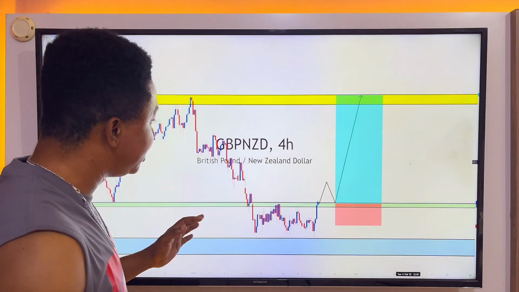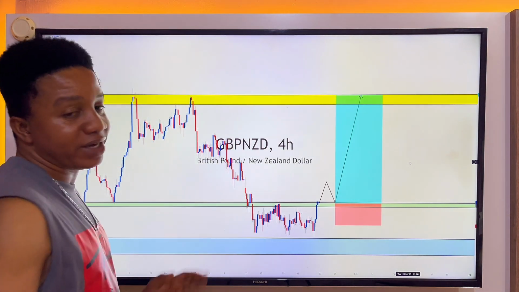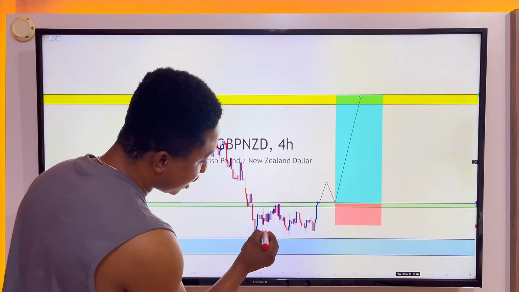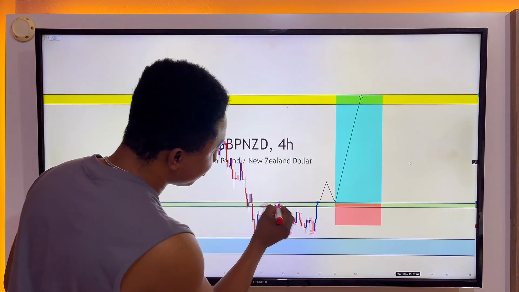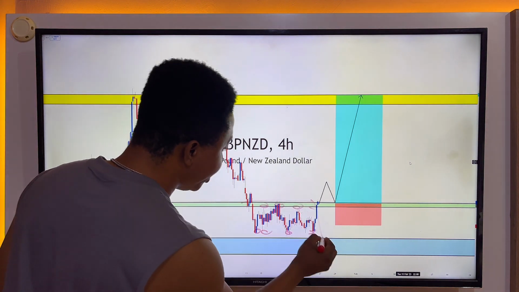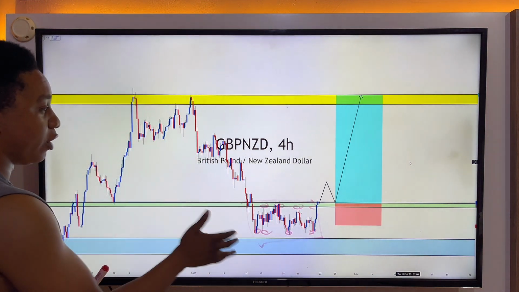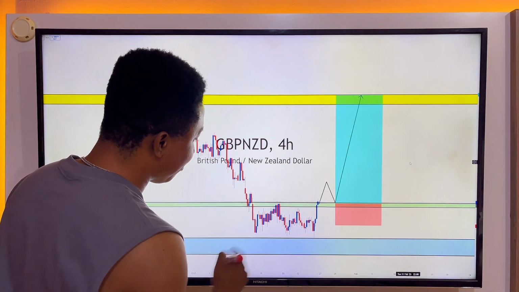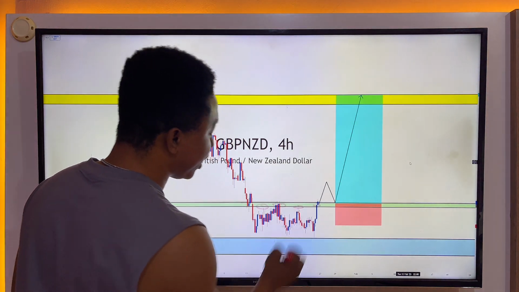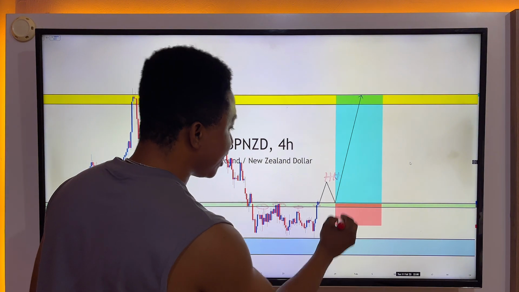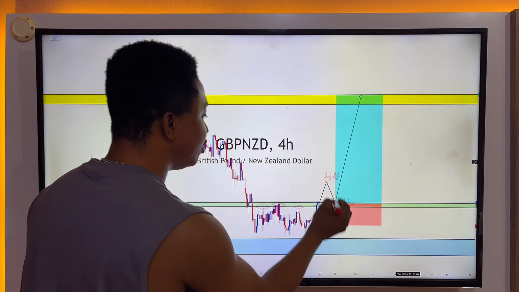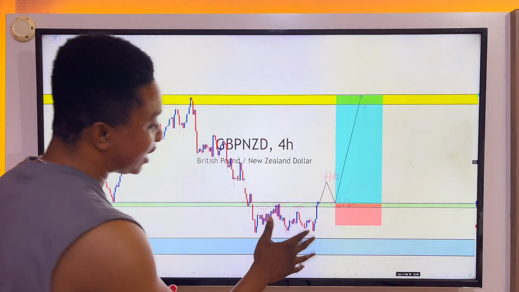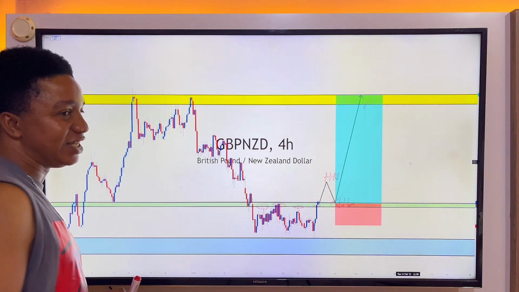Okay, so this is GBPNZD on the 4-hour time frame, and this is exactly how we're also picking our entry. Now on the 4-hour time, what do we see? Equal level of buy pressure and an equal level of sell pressure. So this gives us a range or a consolidation period on the 4-hour time. But we know perfectly well that price should be able to break above the range or the consolidation period over here to give us a higher high, a higher low. Then we can pick our entry all the way to the upside. So this is also a full and complete analysis on the GBPNZD as well.